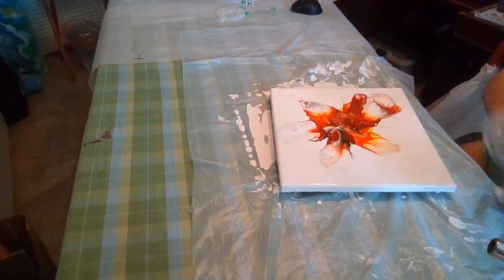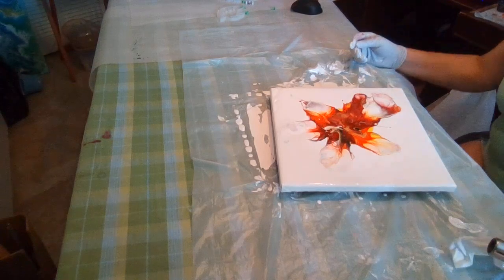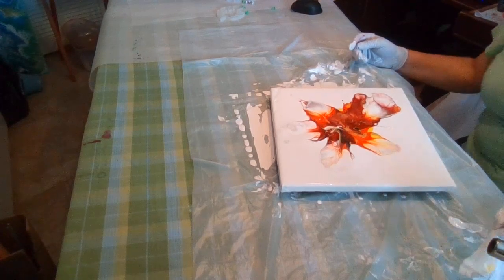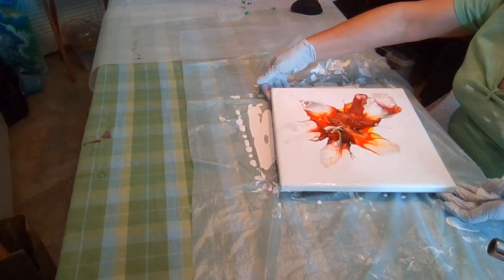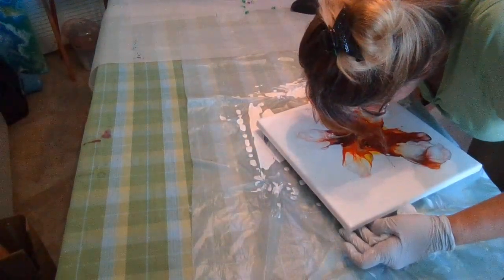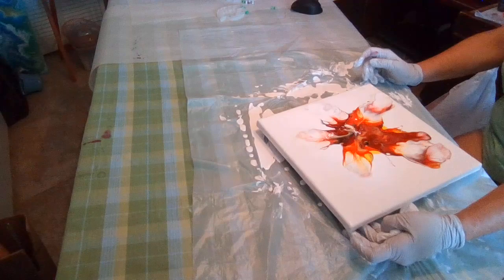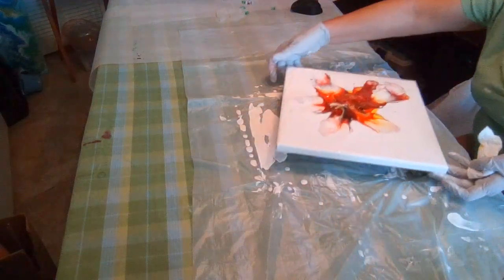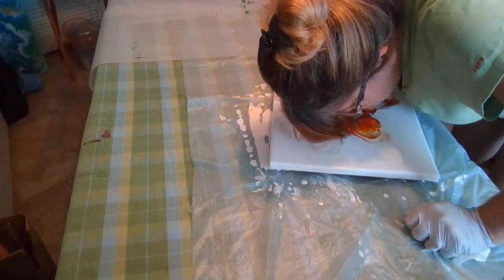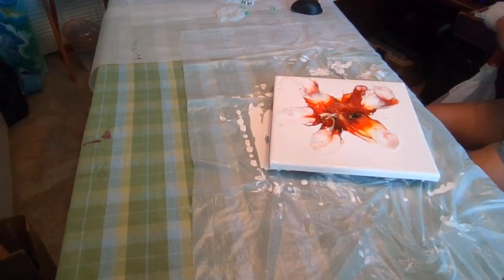Now I'm going to put a little bit more white on top of this color there because I want to get more cells. I just have to wait a little bit because I'm telling you guys, I'm not very good at blowing. I have this tool that I want to find where I put it, but I can't find it right now. Oh, wow. That's pretty. It's right there. Oh, yeah, right there. Actually, let me put the little white right on top of that, a little bit more white.